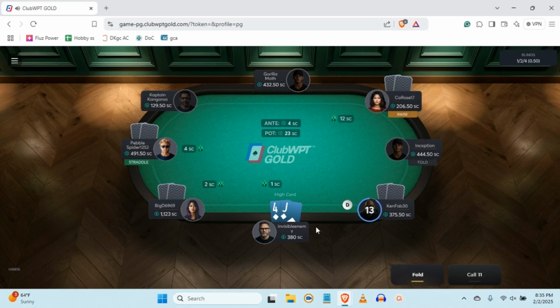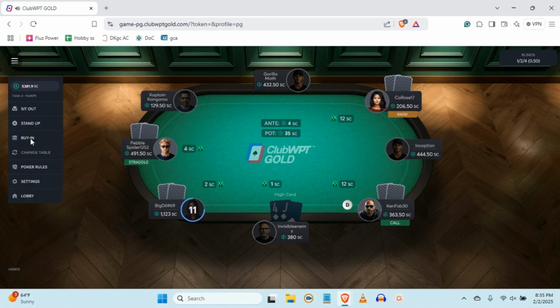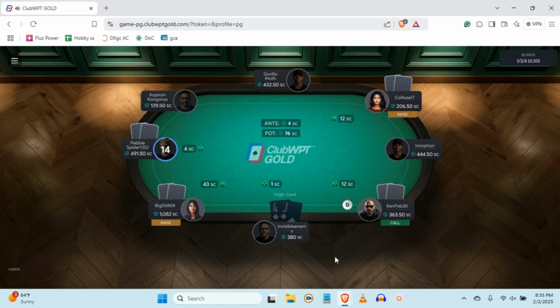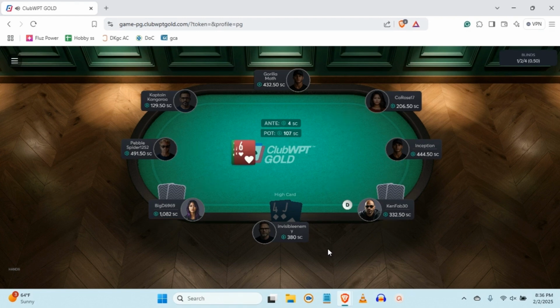We have Jack 4 suited in the small blind. I think this is fine to just fast fold this type of hand. We're going to rebuy. Some players can get into trouble just playing these speculative suited hands out of position. Jack 4, there's no connectedness there. Some players think, oh well, it's suited, I'm just going to call, maybe I'll get lucky and get a flush. But sometimes you're going to get overflushed. You flop a pair, your kicker's probably bad. So I think it's a pretty easy decision to just fold here. So we'll see what happens with this hand.